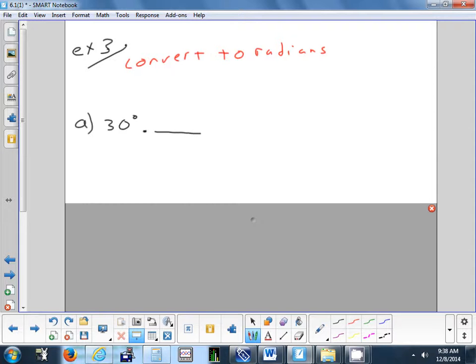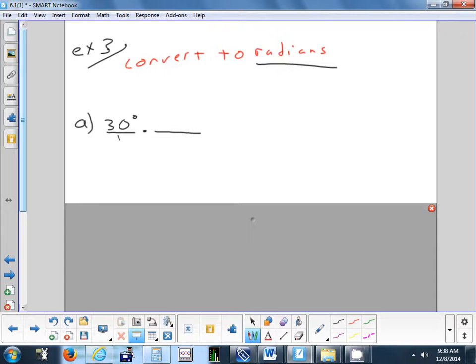Okay, so when you're converting, every time you're either going to multiply by pi over 180 or 180 over pi. They're very similar, so you have to try to remember which one is which. The way that I remember it: right now, think of this as a fraction. You've got degrees in the top. You're trying to change to radians. Where would degrees have to go in this other fraction to cancel degrees out in the first fraction?